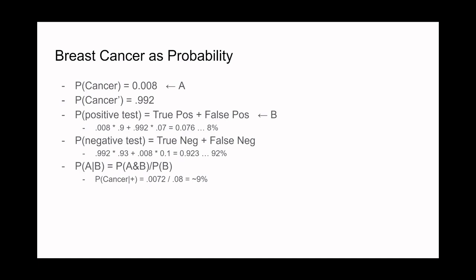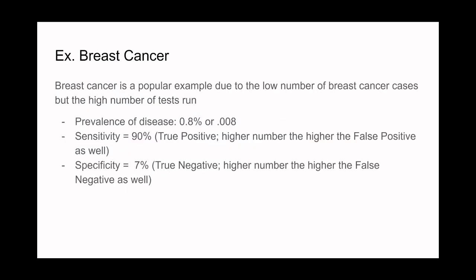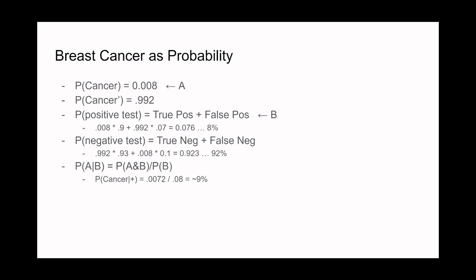That's that first number. We're going to multiply it by the likelihood of having the disease and testing positive. Again, if we go back, that was that sensitivity number. It was 90%. All right, we multiply that, but then we're also going to add the likelihood of not having the disease, but then testing positive. So there's 0.992, or 99.2% of the population remaining who don't have the disease, but 7% of those are going to test positive. So a small fraction of them will still show a positive test. So when we add those numbers together, we get roughly 0.076 or 8%.